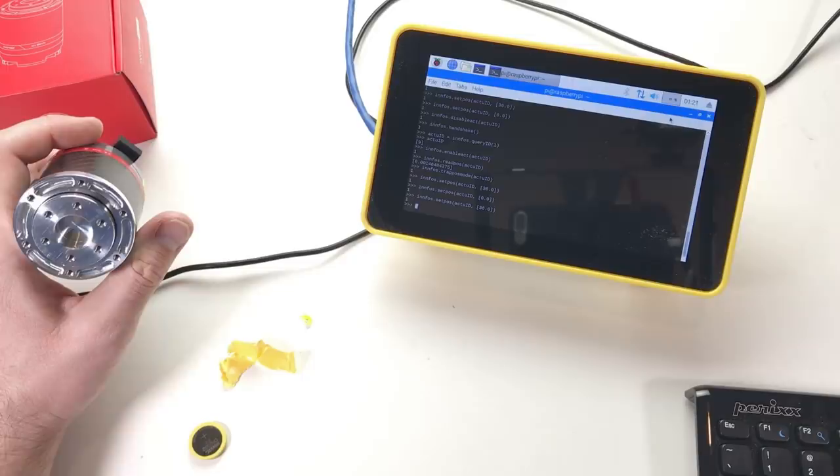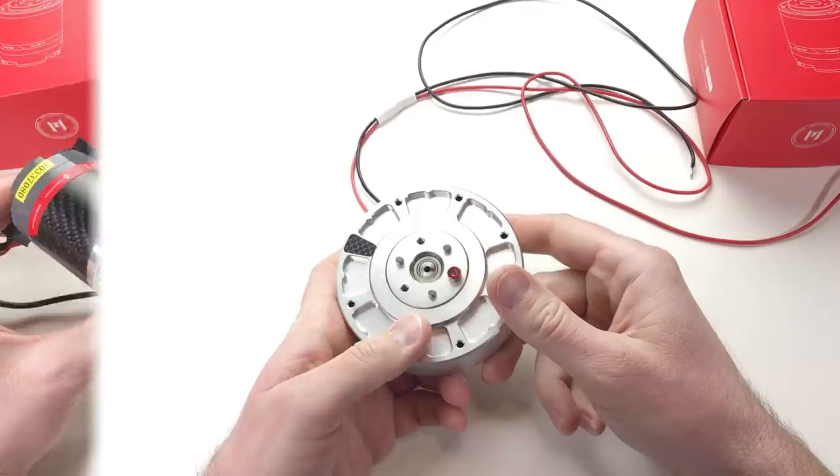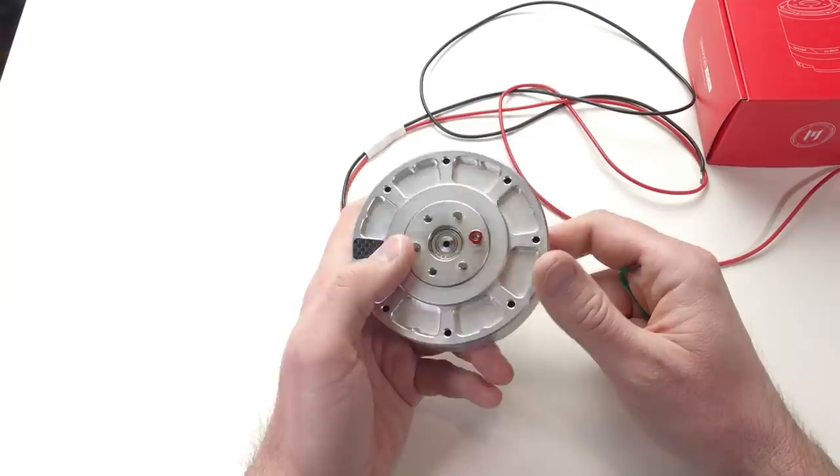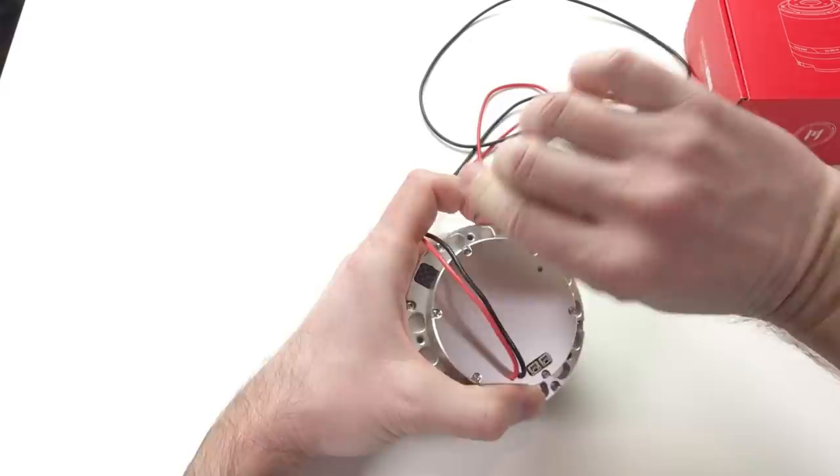I'm really happy. Now let's quickly look at what is inside of this actuator. Just to be clear, this actuator is still working and it works quite fine, no problem with it. But I'm just curious what is inside. And many of my viewers asked me to do this, so I have to do this.